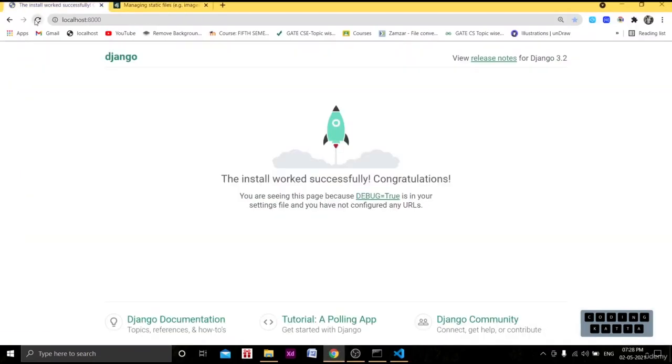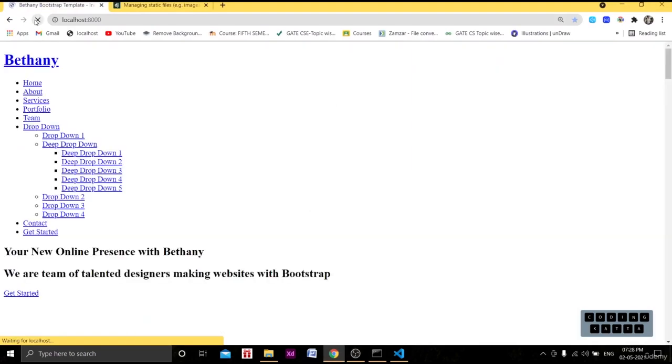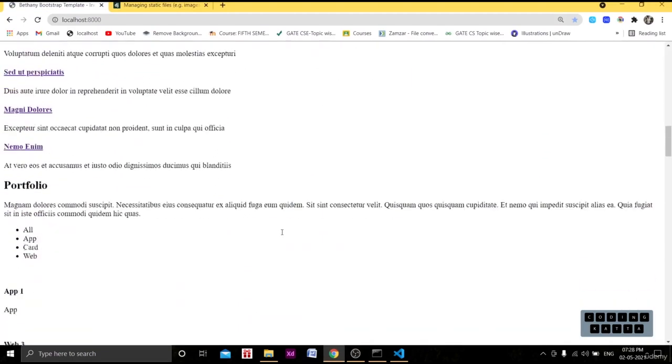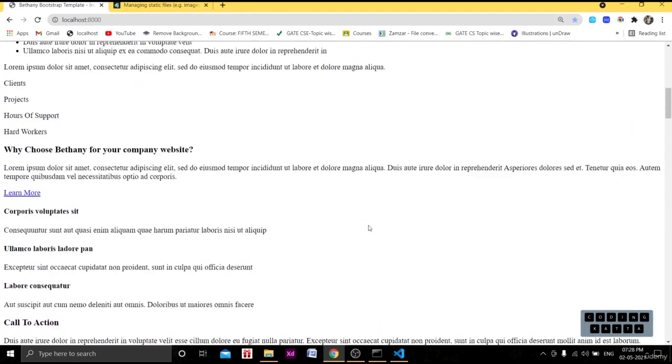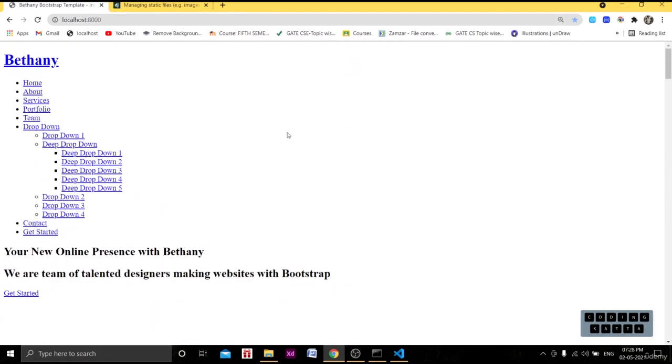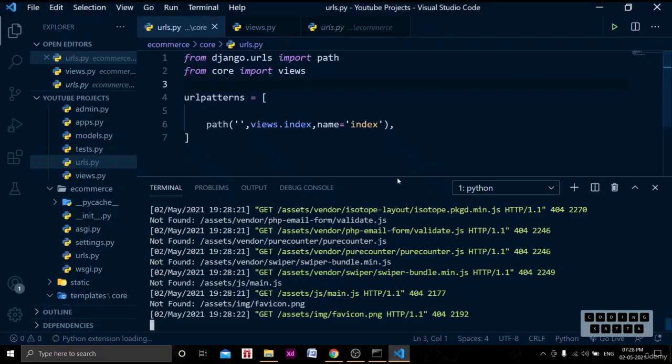Just reload this page, and you will see this ugly looking website because the static files are not served here, right? So we will serve all the bootstrap files, all the static files, in the index.html file. That is our primary work, right?